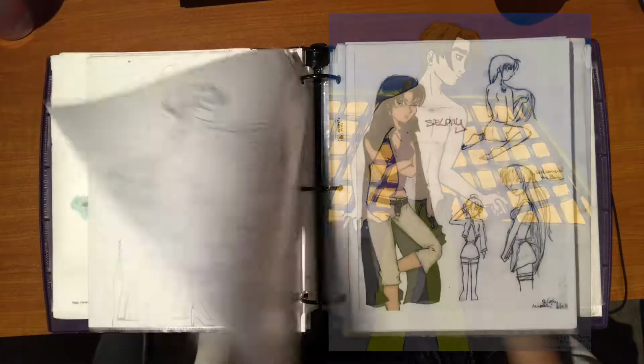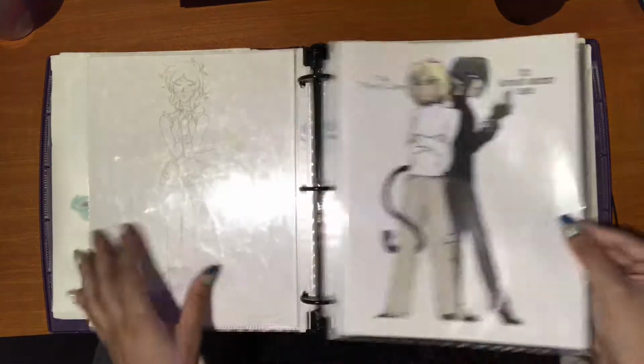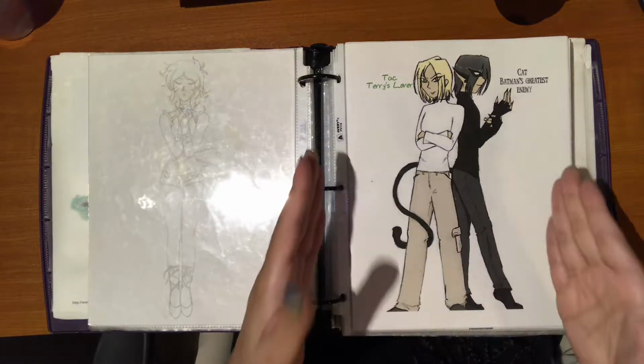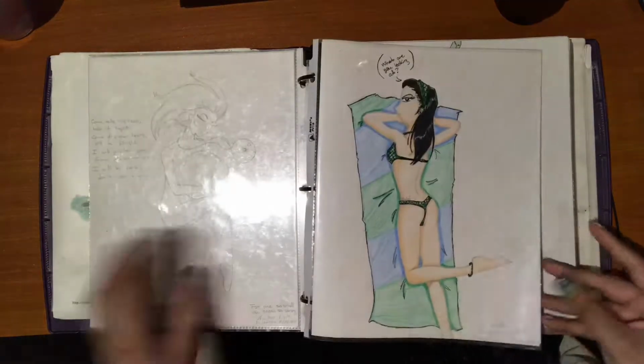Oh my god. And then, that's a big O OC. She went nowhere. You don't ever see her anymore. Oh, look at Tack. Oh, this is when I created him. Oh, look at Tack. That still looks good to me. I still like that. There's Cameron in her magical girl days.